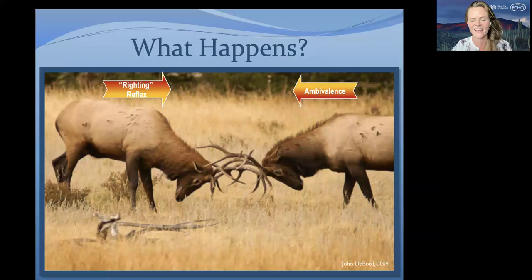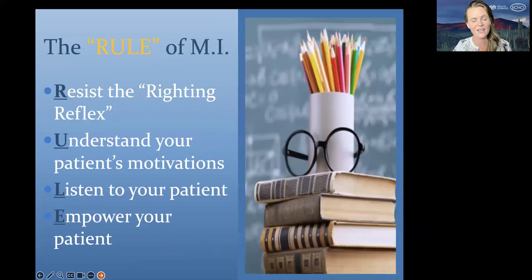We say they're not motivated or they're resistant, when the reality is we fell into that communication trap, we succumbed to the righting reflex. And I think this visual helps us to recognize that when we indulge in that righting reflex, we're really just locking horns. We're almost strengthening the muscle, in a sense, of the patient's commitment to the status quo. So we're accomplishing the opposite of what we want to.